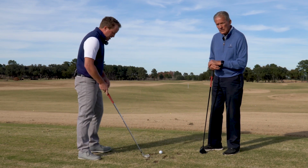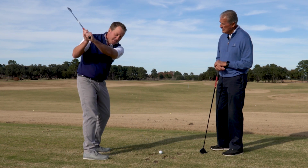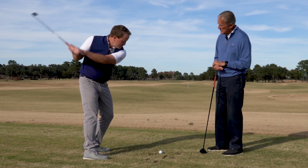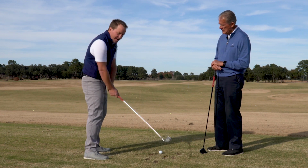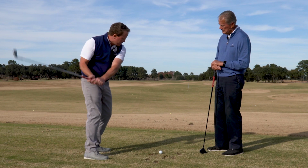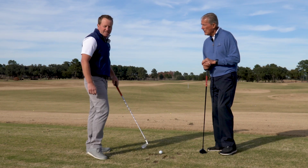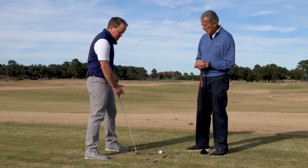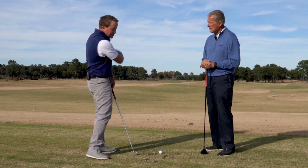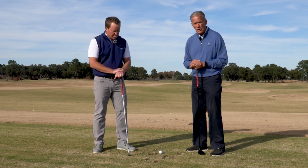With my arms and club, to move that bottom further back, I can just feel that I'm going to swing my arms and club more to the right of my target, and I'm going to feel like they come down more from the inside. Almost as though you feel like you're swinging up on it. It'd be almost in tennis, like I'm trying to hit a top spin forehand right shot. Up that way, where the bottom reaches early.